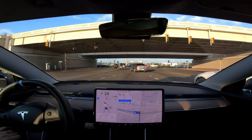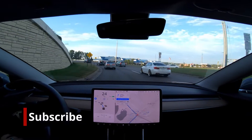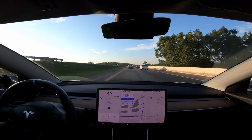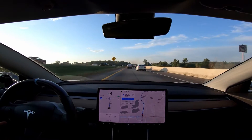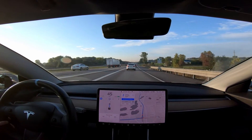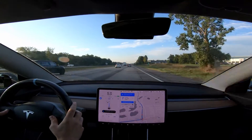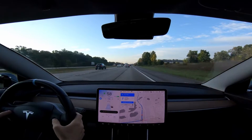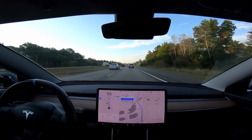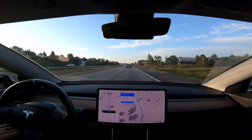Alright, let's get the challenge started. I always like to attempt this left turn — not that Tesla advertises the car can do it, but the car often does it a little squirrely with the steering wheel. That's not rare for me anymore; the car very typically will make that left turn. Here's the start of the challenge — we're getting on the highway and need to merge. I'll set my speed to 78 and following distance to two, and now I'm just going to keep a hand on the wheel and let the car do its thing.